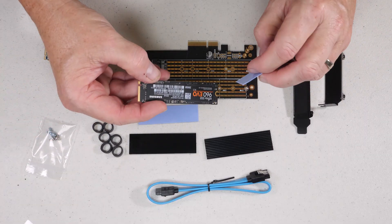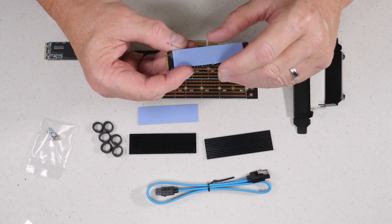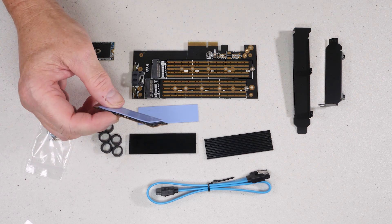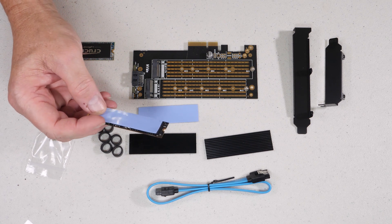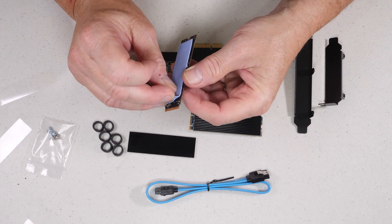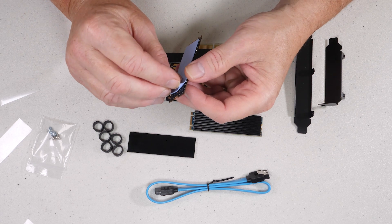You're going to put the thermal pad on — and I know the question about keeping labels on will come up, so I'll answer it now. I always leave the labels on; to me it makes only about two or three degrees of difference, and it does void your warranty if you take the label off. If you want maximum performance and you're hitting this thing 24 hours a day, then by all means take it off. Also, always remember to remove the protective plastic cover from both sides of the thermal pads, otherwise they won't be effective at all and you'll have real heat problems.